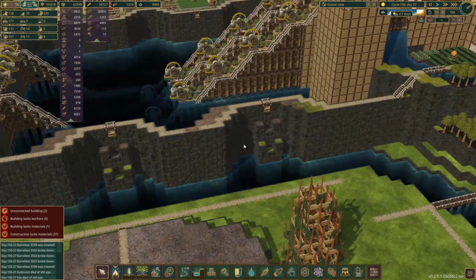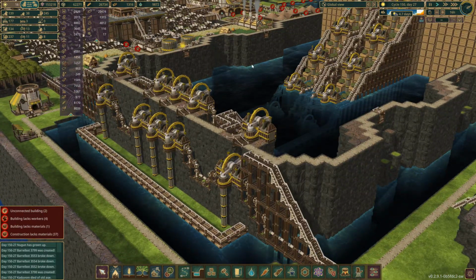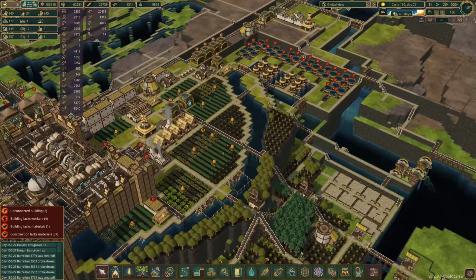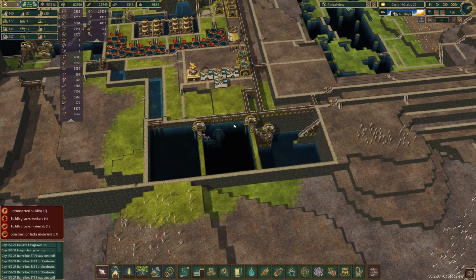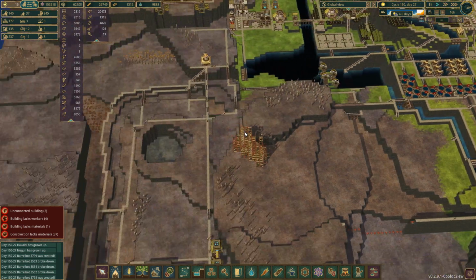And then we go and look at the reservoir. Yep, this has gone down as we would expect. But not by a whole hell of a lot, considering it was a 25-day drought. Not really a hell of a lot. And then we've still got 2 out of 3 of these full. Although that one's not at max depth, so you can't really count that one. All right, cool. How are we getting on over here?